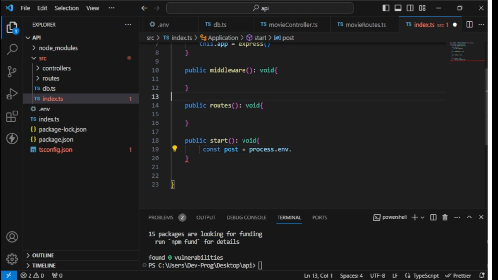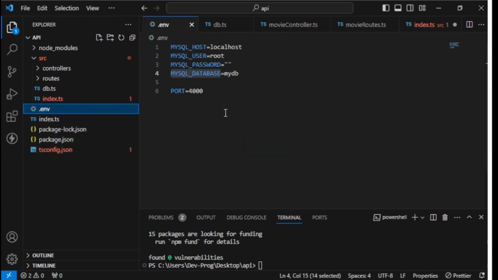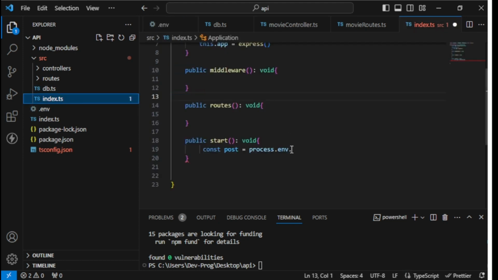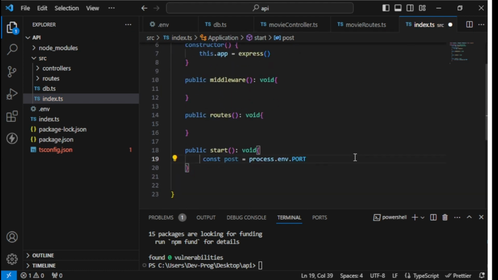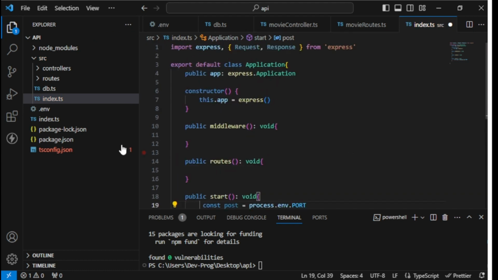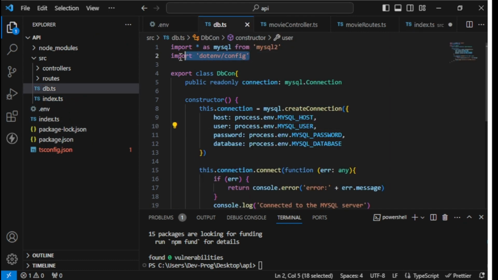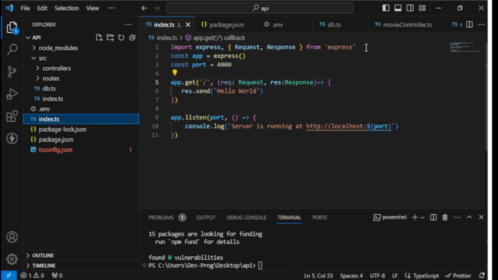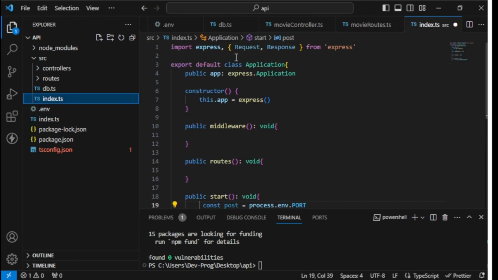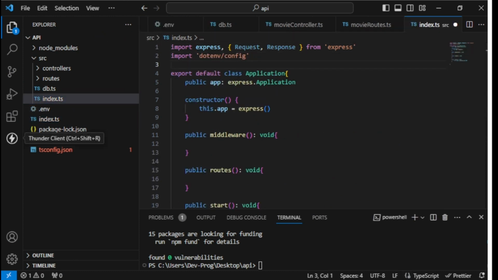Now, if you recall, we assigned that in here. Since we're using the .env now, safe to say we need to import this one. Oh, not here. Should be here. Okay, good.